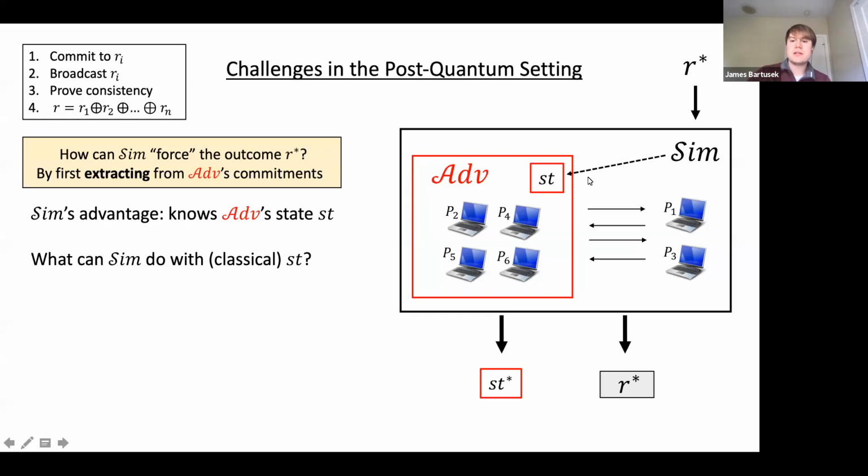Okay, so now that the simulator has access to the state, what can it do with it? I'm still discussing just the classical setting here. There have been some really successful techniques developed based around what a simulator can actually do with an adversary's state. One hugely successful paradigm is to have the simulator rewind the adversary. This is something you can do if you have the state. You can always just take the computation back up and redo it, as many times as you want.